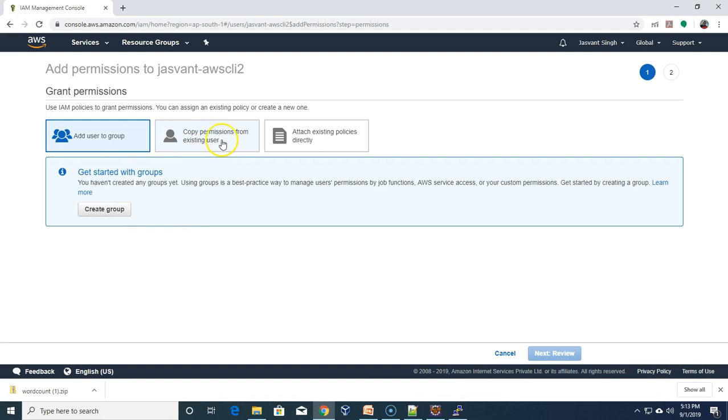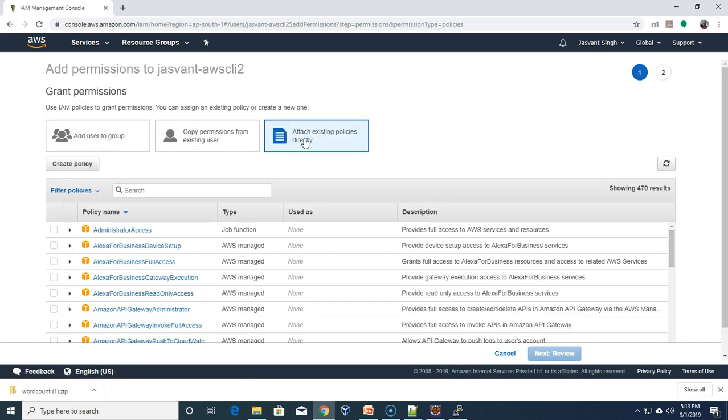Add user to group. I am not going to add the user to any group. So grant permission. Okay, granting permission. What else can I do? I can create a group, grant permission, copy permission from an existing user, or attach existing policies directly.